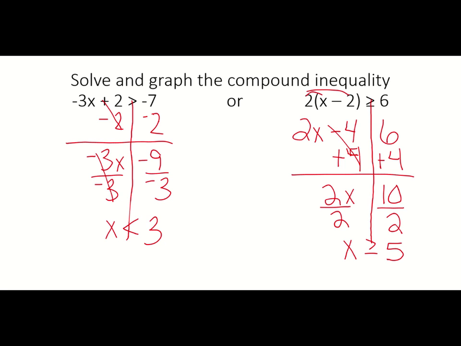So when I graph x < 3 on the number line, that tells me I need to put an open circle at 3, and then I'll be shading to the left. Again, I usually just shade a little bit to start, and then I can finish the whole graph at the end. And then my other one is x ≥ 5, so that would be a closed circle at 5, and then we would be shading to the right. So for this problem, we have two different directions going on: x < 3, or x ≥ 5.